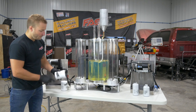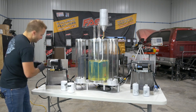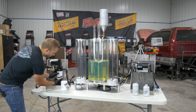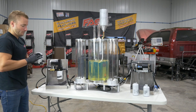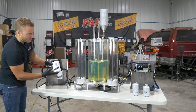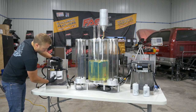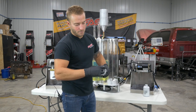Here's our PF3001. Now, as always, I'm going to make sure I get the filter nipple O-ring installed. And here's our extreme water separator. Again, still in the plastic wrap. Go ahead and remove that.